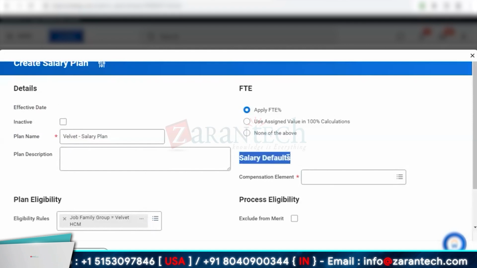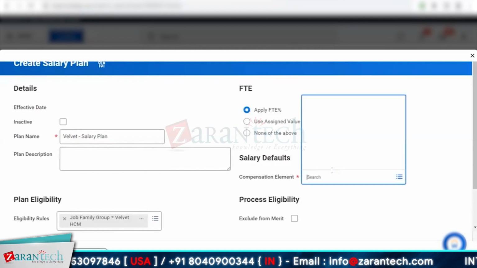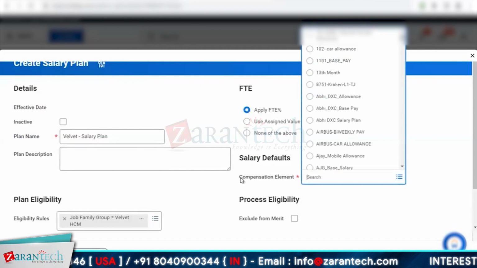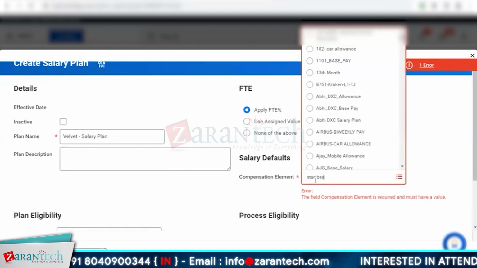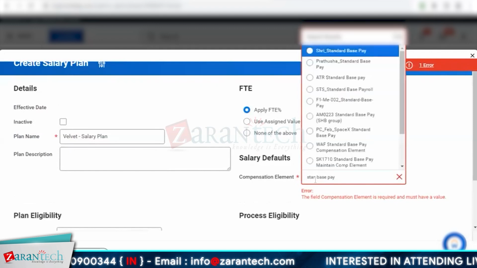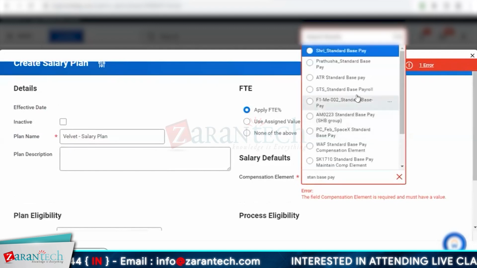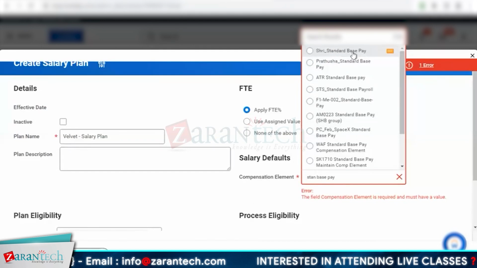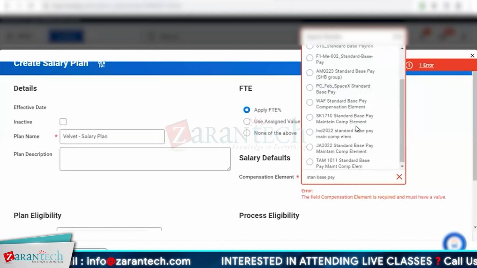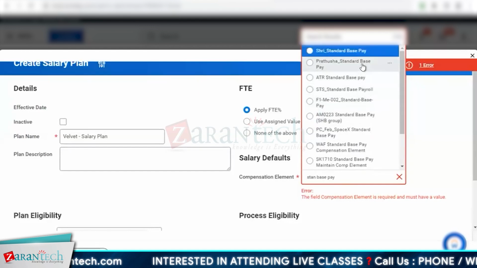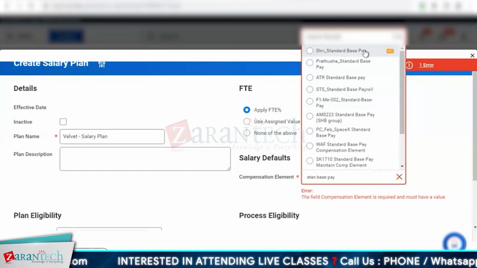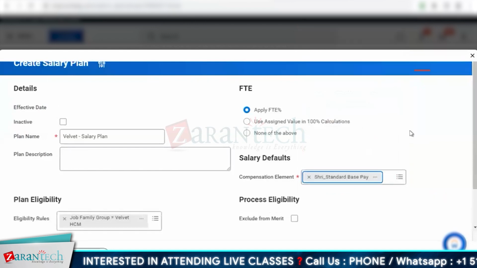Again, salary defaults. This is directly tied to your earning codes, and whatever you enter here is what you see on your payslip. You can create your own as well, like you can see Shri standard base pay. Now, the only thing I don't like is people create it and don't change it back to the original state.